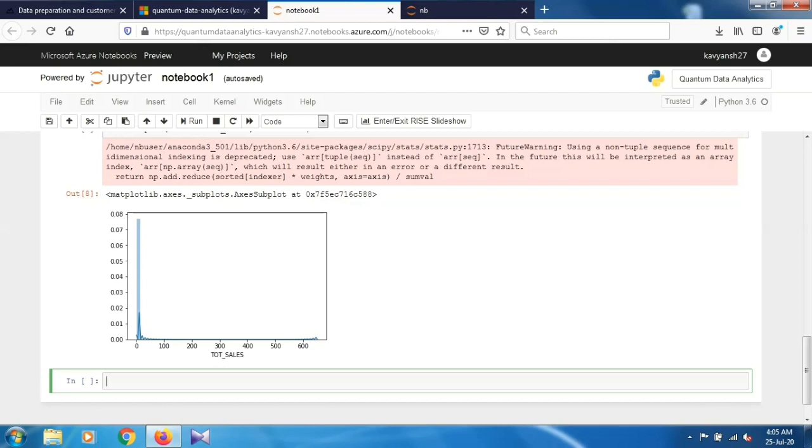So for this, just make a variable called numeric_data, and inside this, dataset.select_dtypes, and inside this just provide the data types, that is float, because floats are numbers that also include rational numbers, and integer is just a whole number, int.